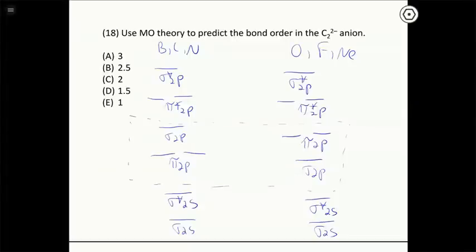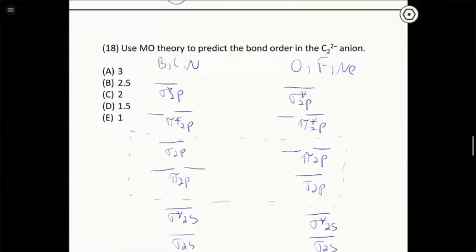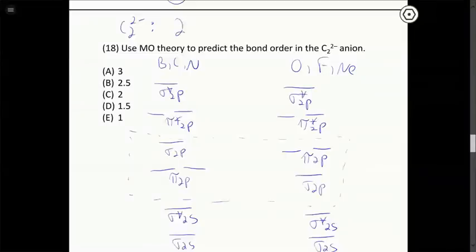But we need to remember the order of these, and then once we know which one we're using, again, we're talking about carbon here, so we're going to use this diagram here. We populate it with the correct number of electrons. So for C2 2-, each carbon has 4 valence electrons. It's in group 4 of the periodic table. We have 2 more for the 2 negative charges, so you're going to have a total of 10 electrons here.